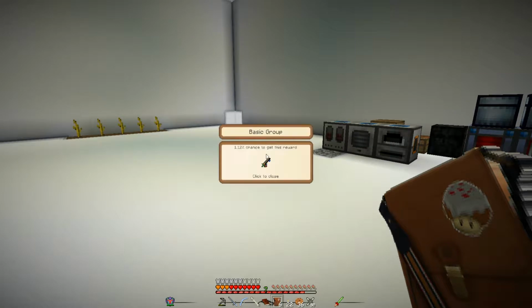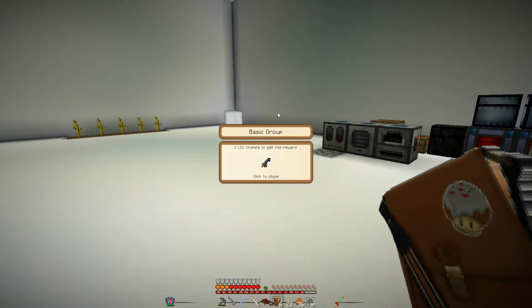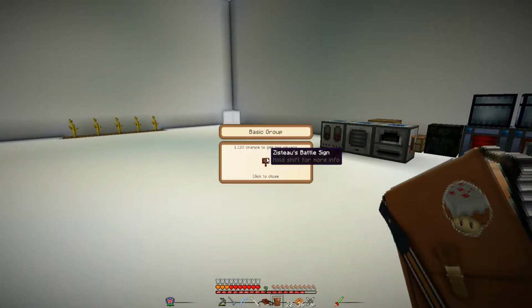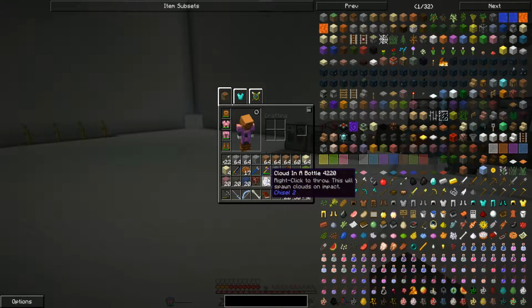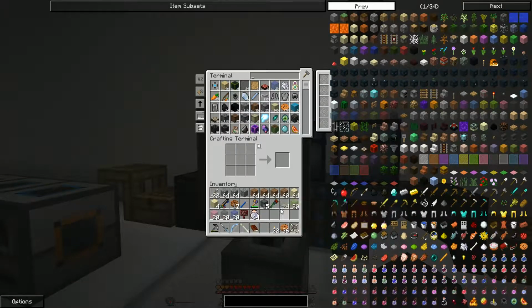Some bone shurikens. That's good. A wood cleaver. That's actually not terrible, but see, I don't want to use anything with fiery on it. Some reactor casings, that's useful. A wooden excavator. Impulse plate. Bunch of glass. Zisto's battle sign, nice. And cloud in a bottle. Oh, well, okay then. Right click to throw, this will spawn clouds on impact. Interesting. Nothing that we really want.